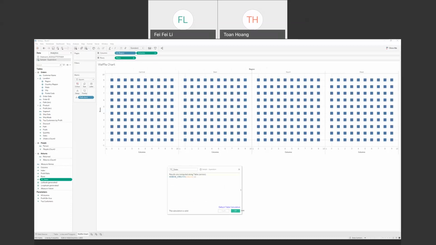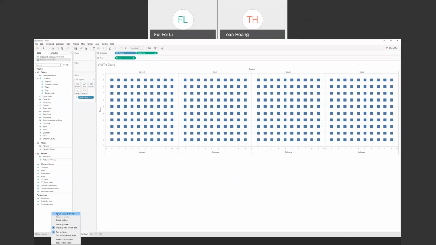Nice and simple. So now we can see this, but we're not quite there yet. Because there are 100 points, we are going to calculate a percentage value. So what I want us to do, we've got the TC sales. I want us to create TC total sales. And the interesting thing is that it will have the exact same formula as TC sales. However, because we're using window table calculations, once we bring them into our view, we can configure them, adjust what dimensions these values are going to be calculated on, and it will produce a difference.